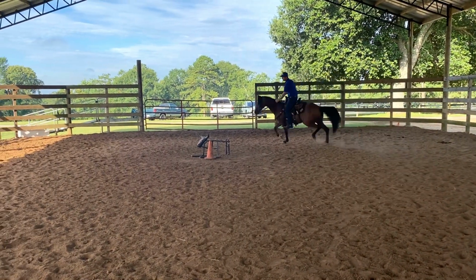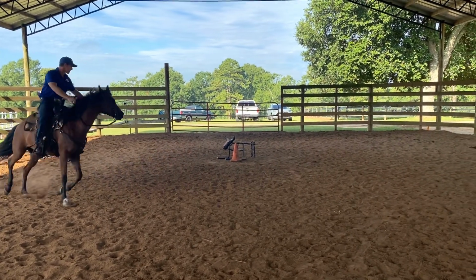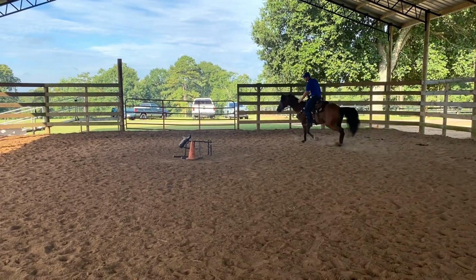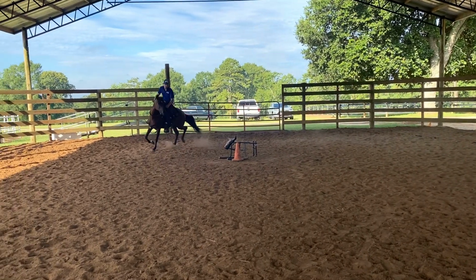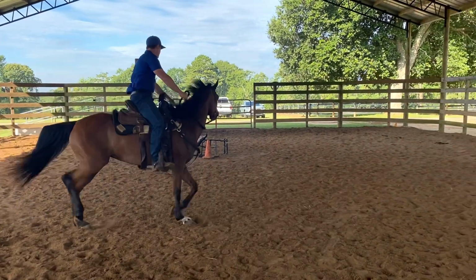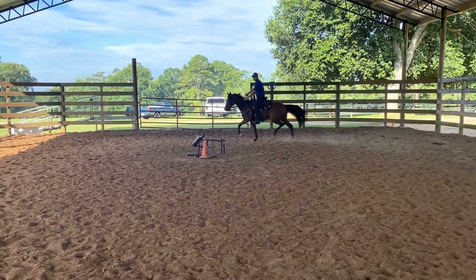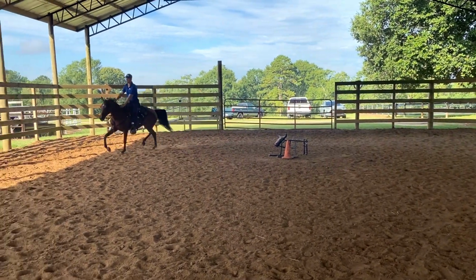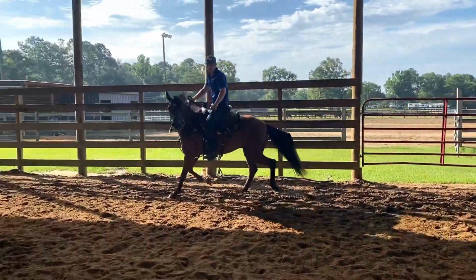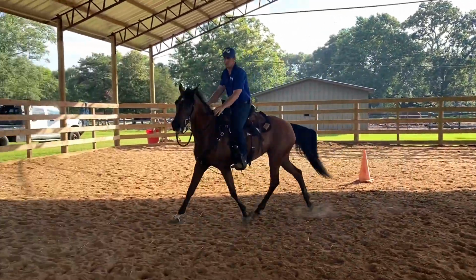Eyes on the roping dummy. And I'm gonna carry this circle until she evens out a little bit and she's not so herky-jerky. I look up, look straight, and I want her to feel free as long as she's going straight. Whenever I want to turn, I look at the mounting block right there in the center.